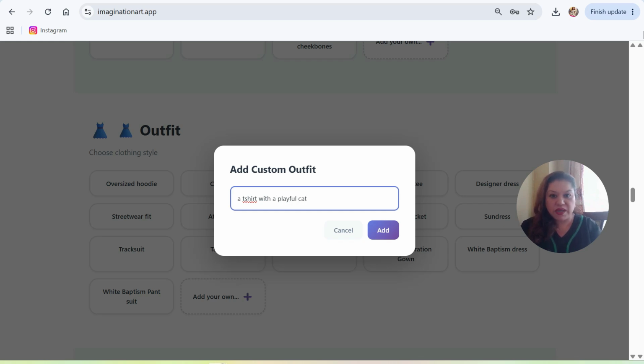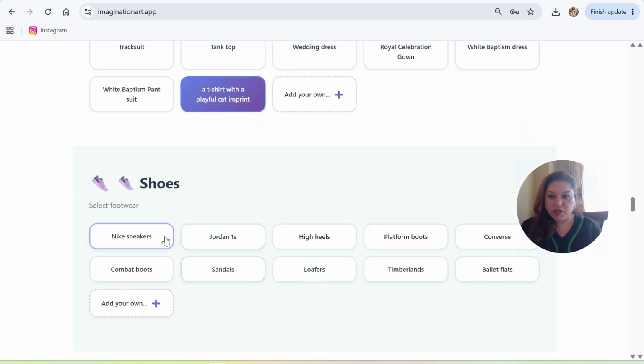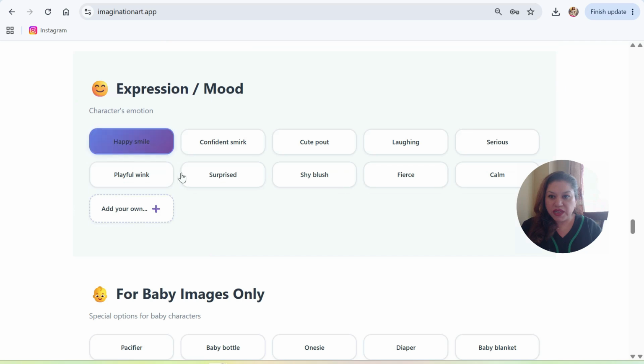And then we'll see what AI does for us. A t-shirt with a playful cat imprint. All right, shoes, we'll say some Nike sneakers, holiday theme, none, expression, happy smile.